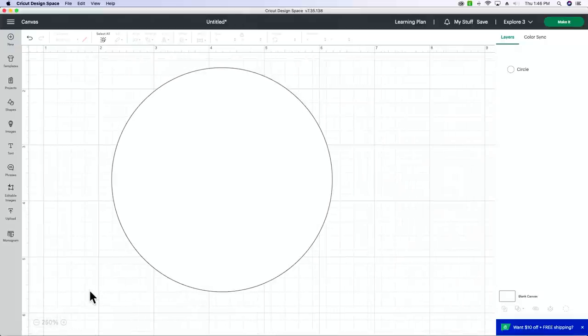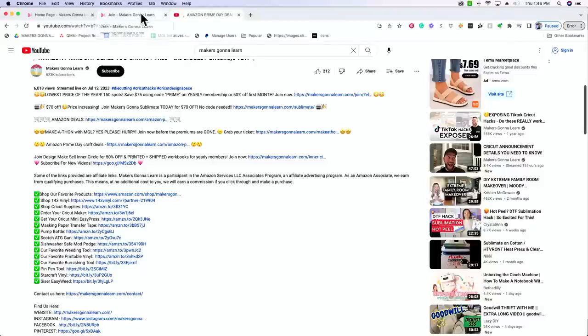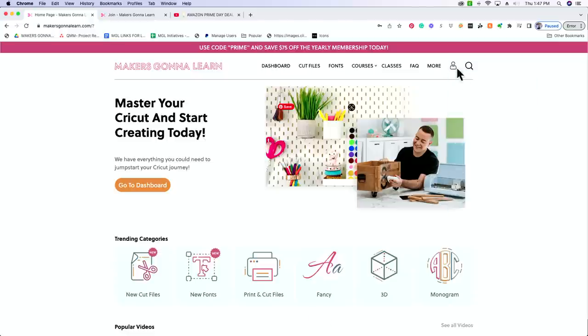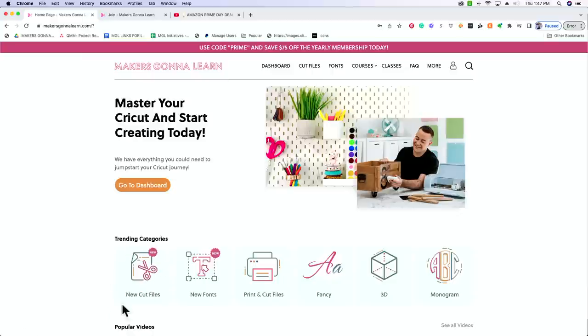Now this is the fun part for me. This is basically where you get to pick out whatever image out of our library of over 15,000 images on makersgonnalearn.com. Let's go over to our website, okay? Now, I'm just on the home page of the website. You're going to need to make sure that you're logged in. This little person icon up here is where you'll find your login and log out. We are already logged in. And so from here, if I was searching for a cut file, for instance, I could go to new cut files. This is going to give you our most up-to-date cut files.